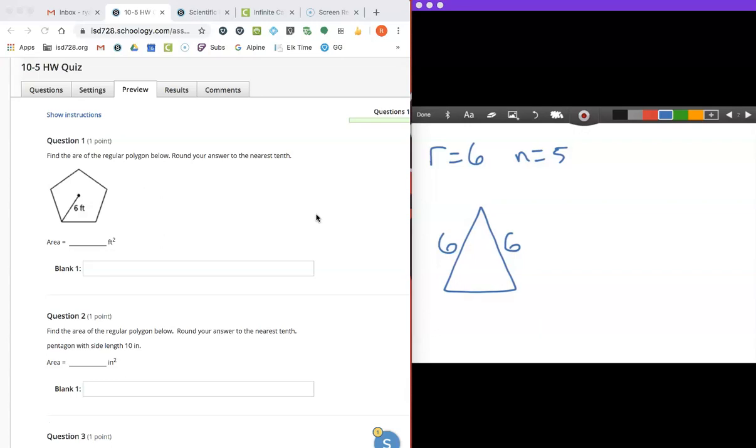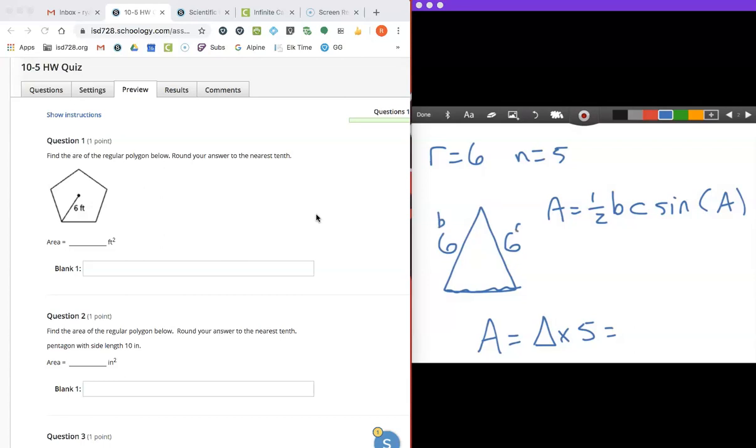So I'm not going to try to figure out the apothem and the side length. I'm not going to worry about those things. I'm going to use this formula: the area of the triangle is 1/2 bc sine of A. Then to find the area of the pentagon, I'm going to say the area of one of the triangles times how many triangles there are, which is 5. This can be b and this can be c, but I need A.